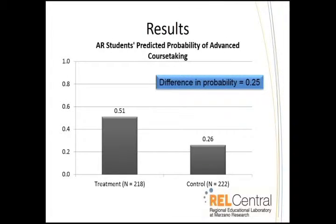Another way, I think, to understand this is that about half of the students who had access to the online Algebra 1 course were enrolled in an advanced math course-taking sequence at the end of the 9th grade, compared to about 26% of the students in the control schools. And remember, in the control schools, kids still could have had access to an Algebra 1 course through their high school, or their schools could have decided to use an online course for them after hearing about the possibility and enrolling in the study. So about 20% of the students in the control schools had access to a full Algebra 1 course. And in a number of the cases, those students were enrolled in an online algebra course.